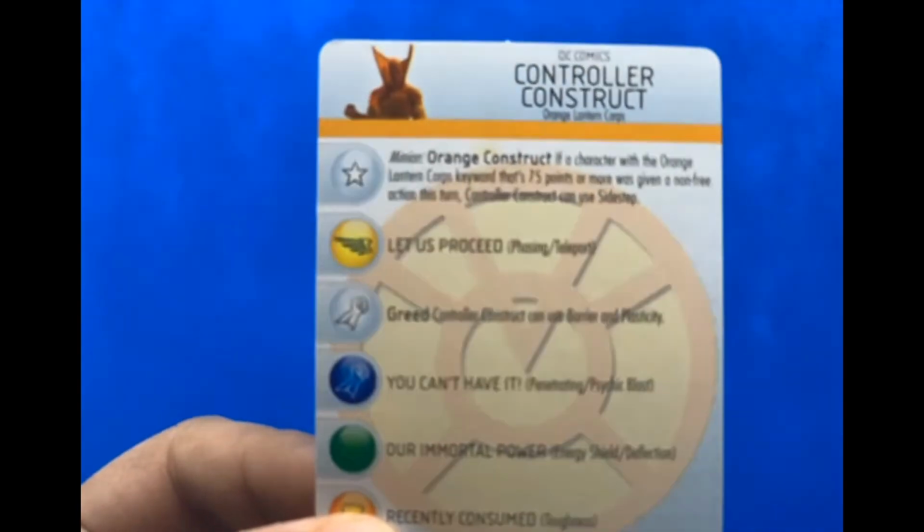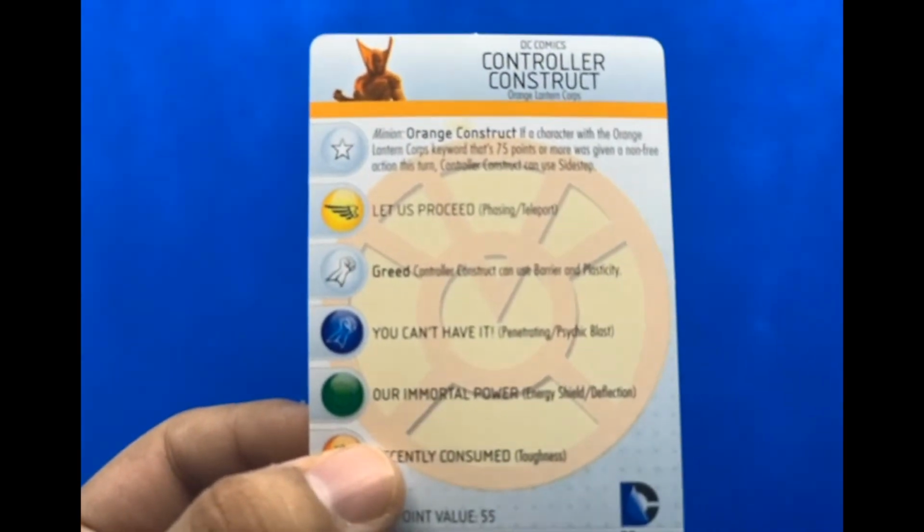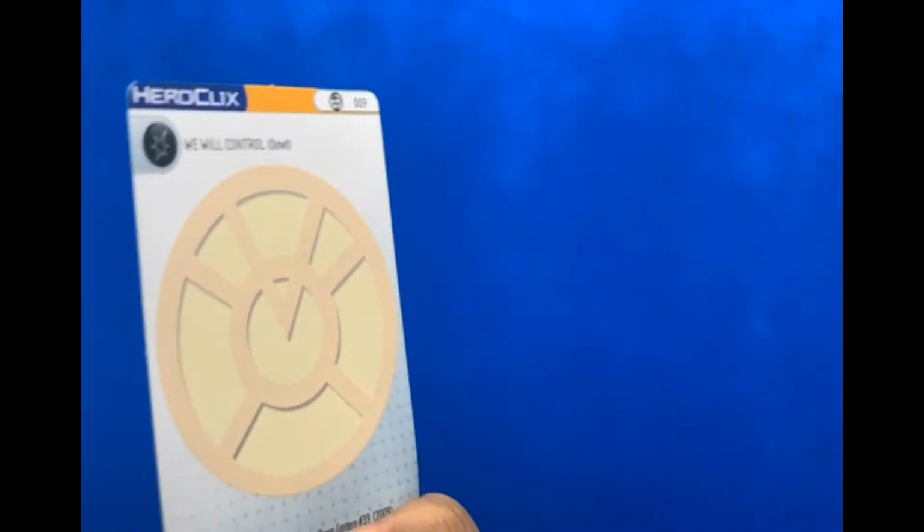Minion Orange Construct. If a character with the Orange Lantern keyword that's 75 points or more is given a non-free action, it can use Sidestep. Again, just very strong. Greed, he can use Barrier and Plasticity, and that is it. They do get outwit at the end, so again, not a super interesting character, but there literally aren't enough Orange Lanterns for them to make characters of anything else.